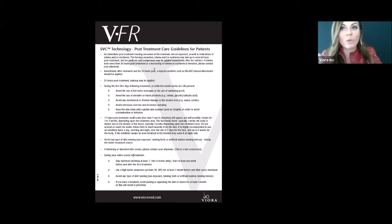Again, it's aggressive in a good way because it gives phenomenal results, but you just want to make sure they heal properly. So my favorite one that I've ever found is called Elta MD. So I just put this on here. By the way, you can adjust this. If you don't have the ability to carry Elta MD or get Elta MD, you don't have to have this on the sheet. You can change it. But a topical emollient, Elta MD Intense Moisture, that's what it's called.